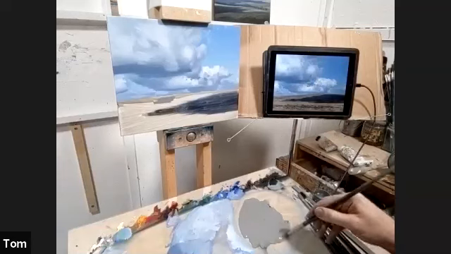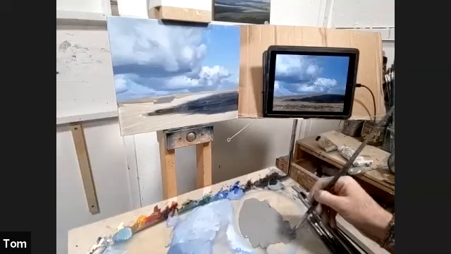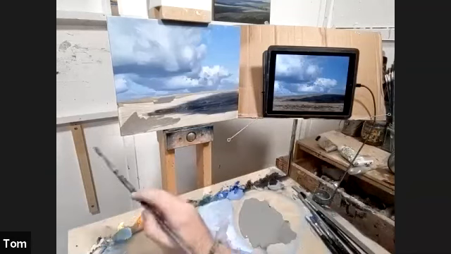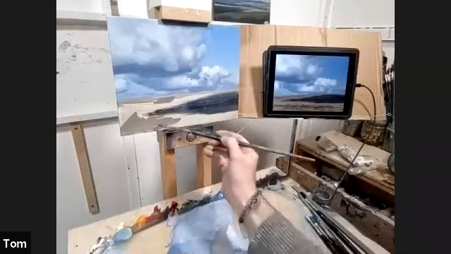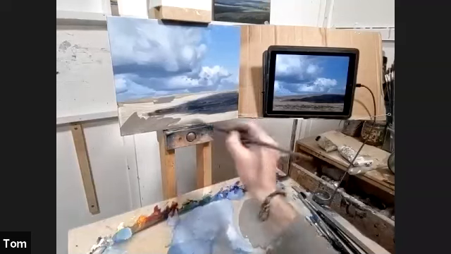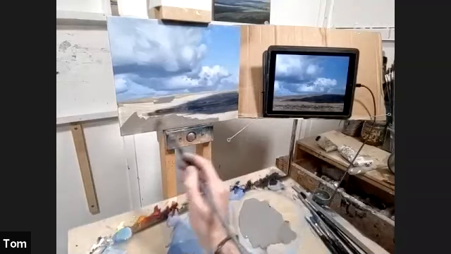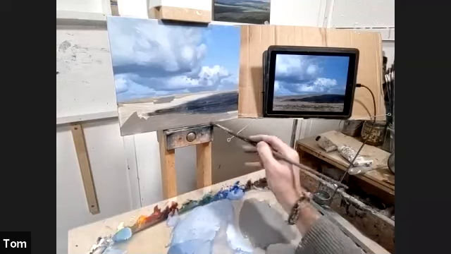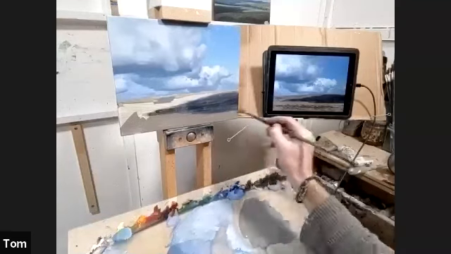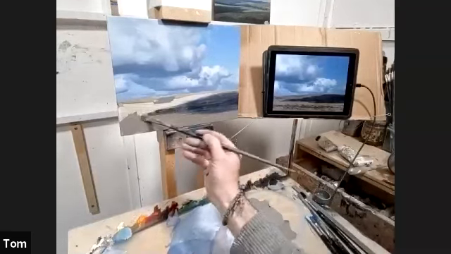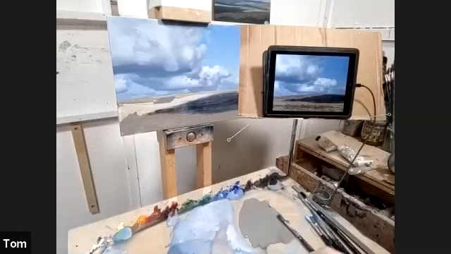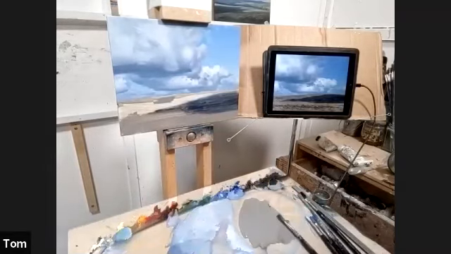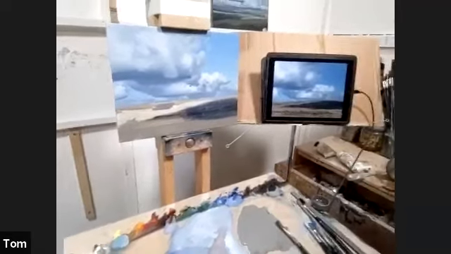And one way to mimic that is to use your paint a bit thinner than you normally would. And when you put it on, just the brush strokes give the impression of a texture. If we just paint everything completely opaque, we get these very flat areas. So I'm just going to scrub this on, and then I'm going to take a tissue and just wipe it back a little bit. Can you see that? Is that clear enough on the video?